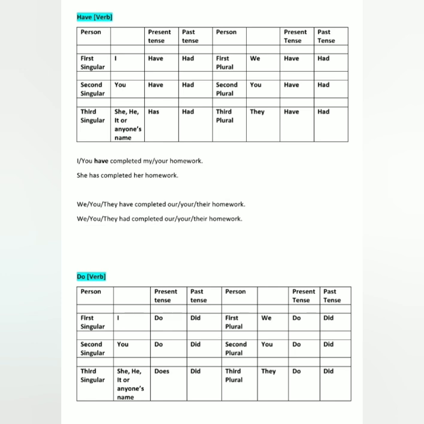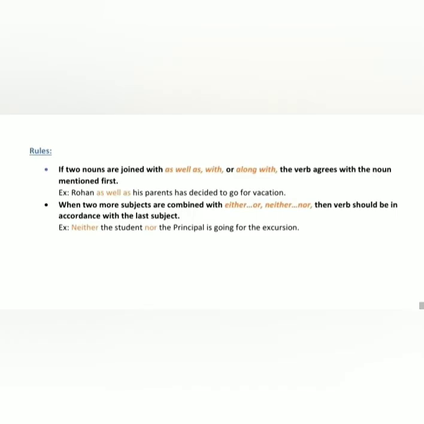But when we are talking about the plural person, that is first person plural, second person plural, or third person plural, that is we, you, they, with all these three we use the verb do. We do our job, you do your work, like that. But when we are saying something in past tense with these persons, means first person, second person, and third person, we have to use did. We did our job, you did your work.